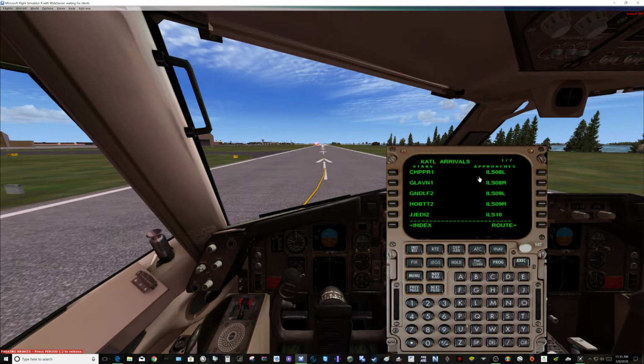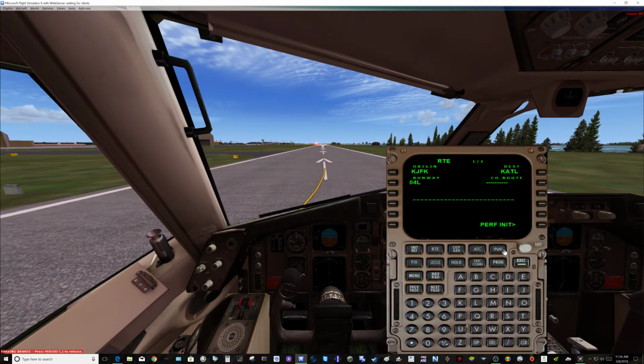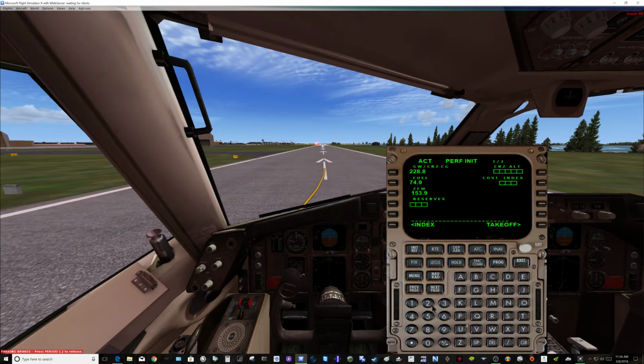Arrival: we'll take the Hobbit to Atlanta, and we'll take the Jerry transition. Click on routes, activate, execute, go to perf, fill in your information, your reserve, whatever your flight plan information is.